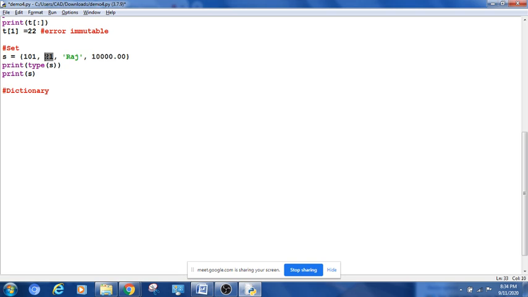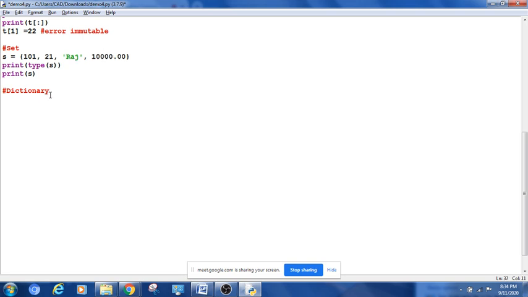So Python came up with another concept called a dictionary, where you can have a key for this. Key can be like ID equal to 101, age equal to 21. So age is a key, value is 21. I can have key name, and value is Raj. Here I can have fees as a key and value is 10,000. This is called a key value pair.